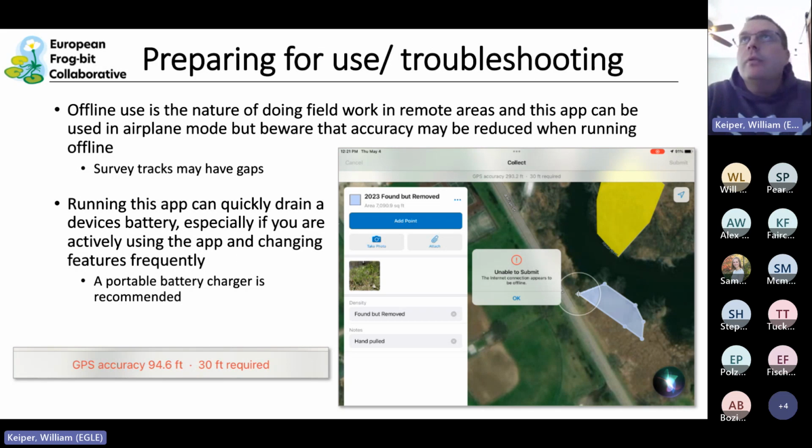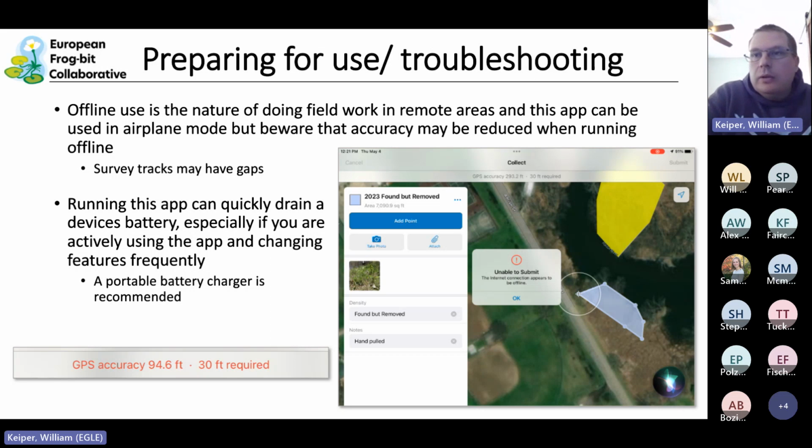So before we get into actually using the app, I want to touch on preparing to do the work, and then any troubleshooting issues that hopefully can be avoided before you go out in the field. You can do offline work. Tom touched on that, and most of the issues we've had have come from working offline, so working in remote areas. The first step is confirming what the cell coverage is like in your area. If you have decent cell coverage, even a couple bars is just fine for this. You can stream data no problem.